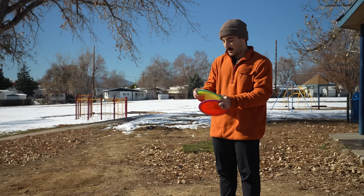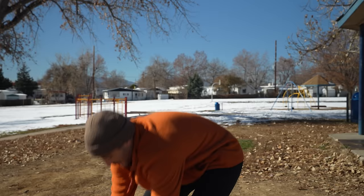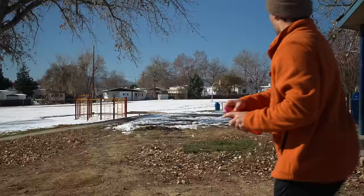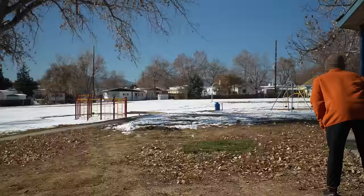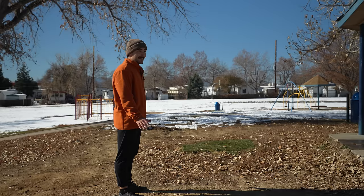I'm going to throw the proto first. I've actually never thrown this. I'm guessing you got to really get a rip on it. Yeah. You can definitely tell, I think one of the characteristics of that flatter disc is when it started to hyzer, it kind of sharply moved that way instead of gliding that way, which hopefully this doesn't do as much. Well, a little shankier. Whoa. Definitely glidier. Way glidier. Like I didn't hit you that. You turned it a little bit more. I turned it a little bit more. It's definitely flippier.